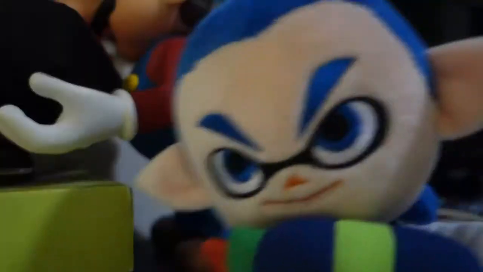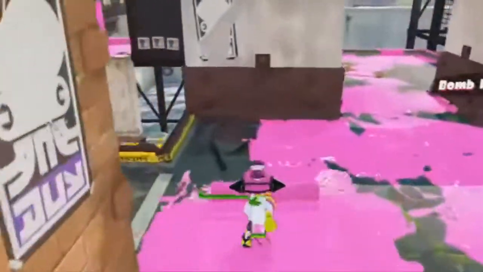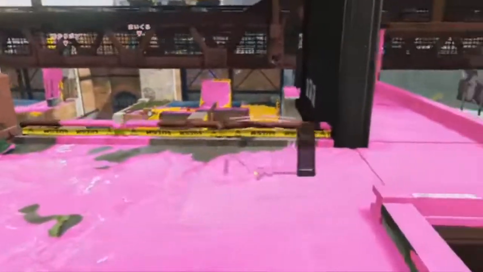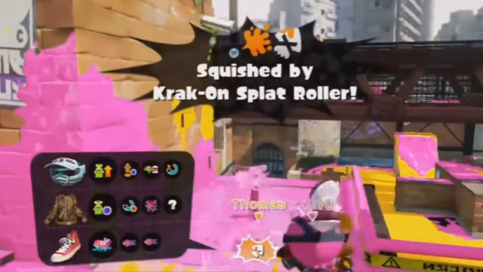Yeah, we did. Number 1 is the Kraken Splat Roller. Well, if you've seen our other Splatoon videos, we always use that weapon, pretty much always. So, of course it'd be number 1. I know it's not a gun, but it's a really fun weapon. What we like about it is that you can roll your enemies over, and it's just so fun to see them get wrecked. The only problem is, when the match is pretty laggy, it lags out and sometimes doesn't kill your opponent properly when it should have.